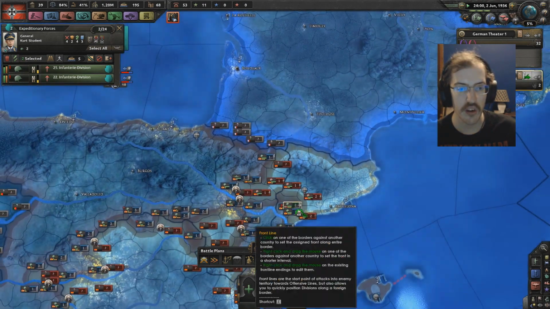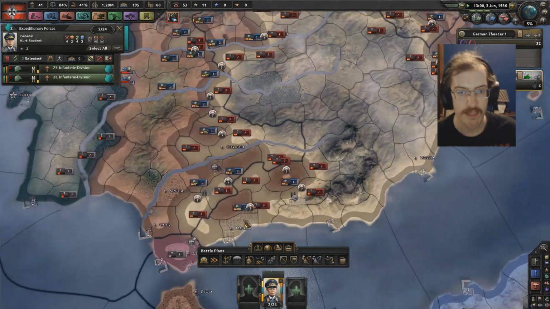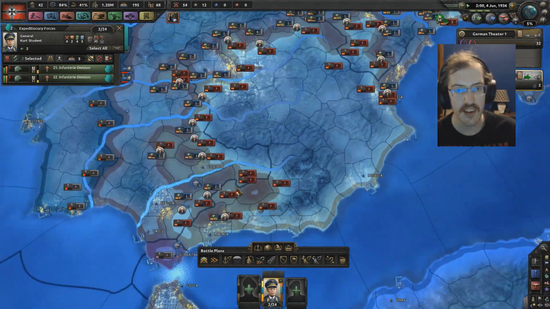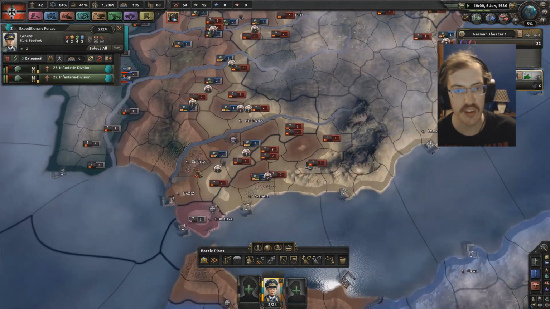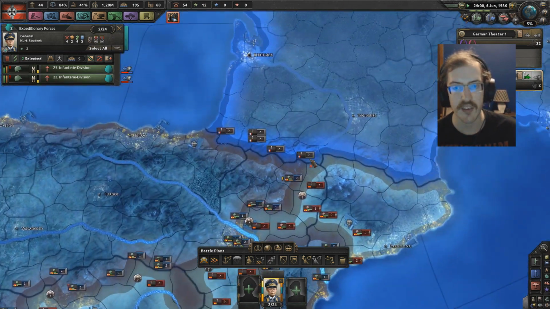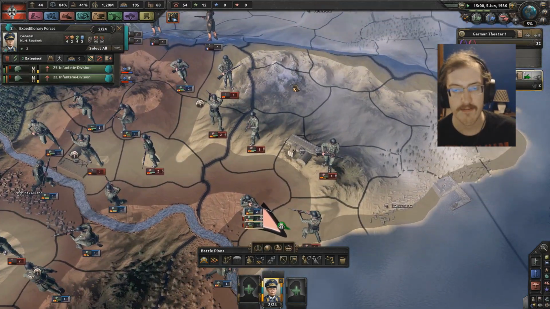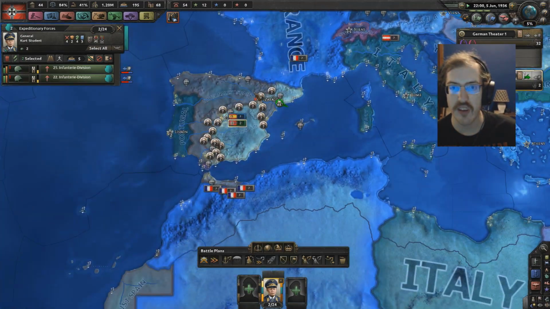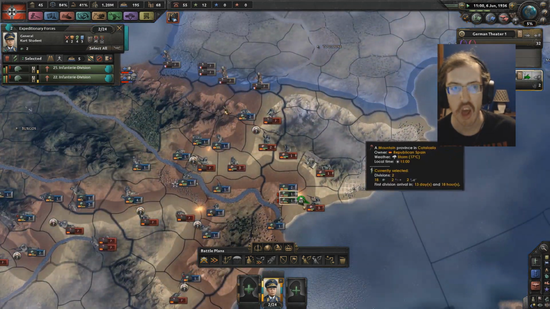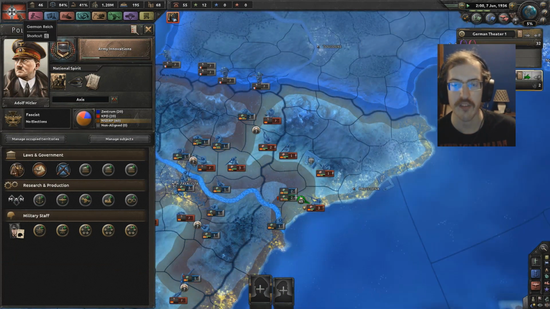This attack is going, but very slowly. And it looks like things have been flipped on their head a little bit in southern Spain. Not in a good way. That one pocket of divisions is broken out there. God damn it, Italy. Why don't you send some divisions to help out the nationalists? You're also fascist. Jesus. You're just as useless now as you were in World War I. Oh my god.